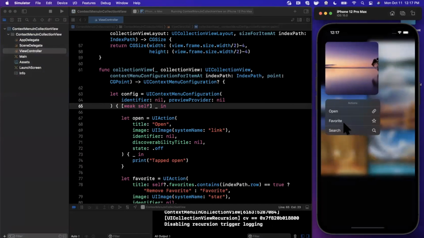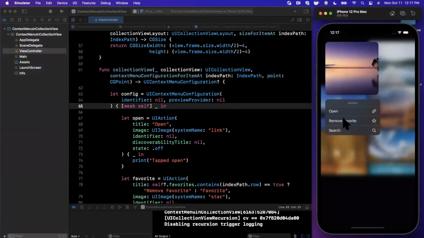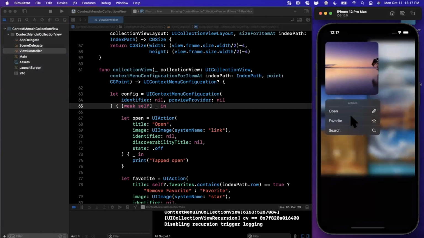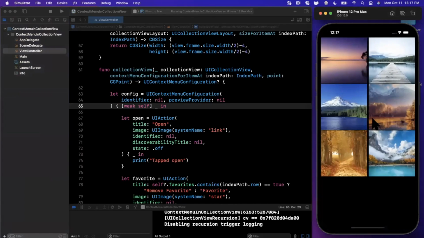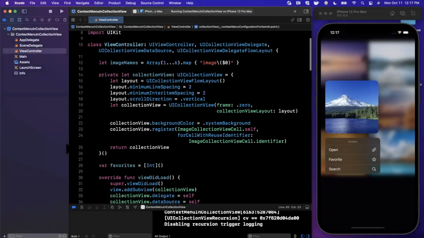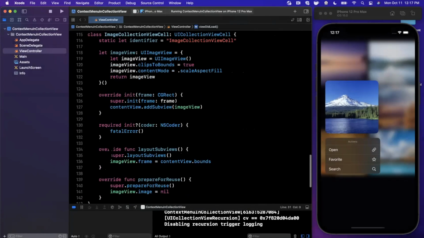So I'm going to tap and hold on this. So where you see favorite here, we'll select favorite. I'm going to tap and hold again, and now we see remove favorite. So we can remove it now. Tap it again, boom, favorite, so on and so forth. So point being, you should definitely dynamically be creating your options in the context menu based on presumably some view models, some piece of data. In our case, it's a really naive array of integers, but hopefully that brings home the points.